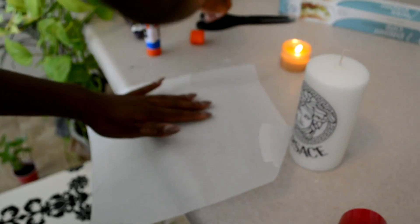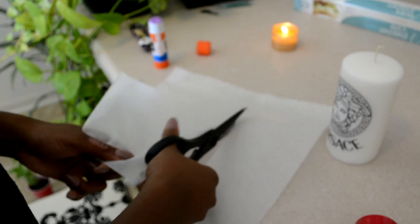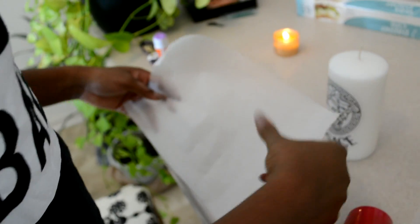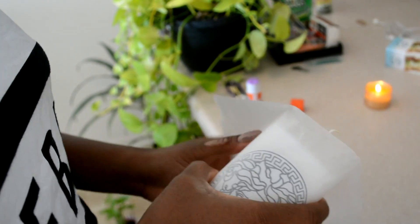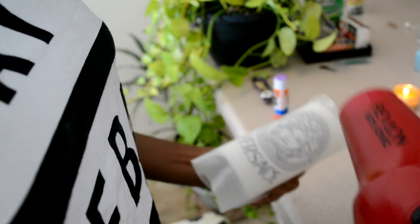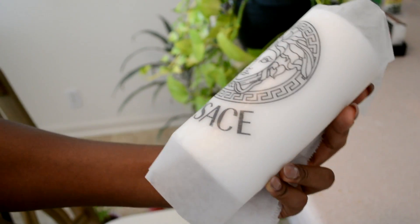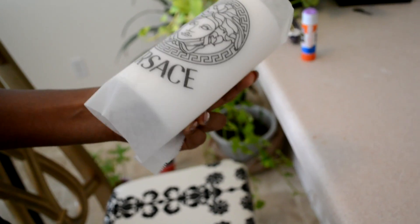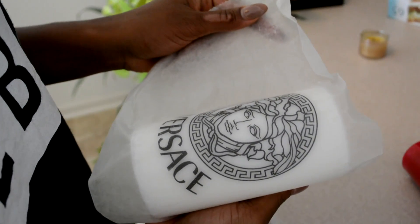Last step — we're gonna heat up this candle to get the logo stuck on. I'm cutting the wax paper according to the height of my candle, making it a little taller than the candle and long enough to wrap around it so you can hold on to the ends. Heat it up for about three to six minutes depending on how big your logo is. You'll know when it's done because it'll be shiny — you can see it's really shiny right there. Now slowly peel off that wax paper.